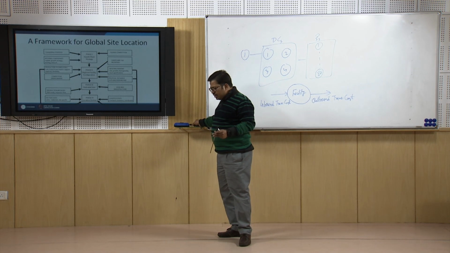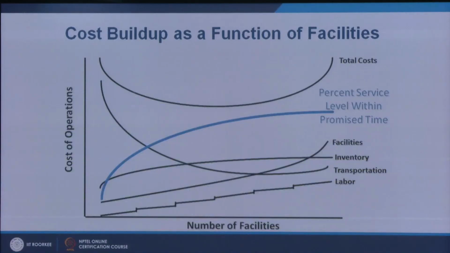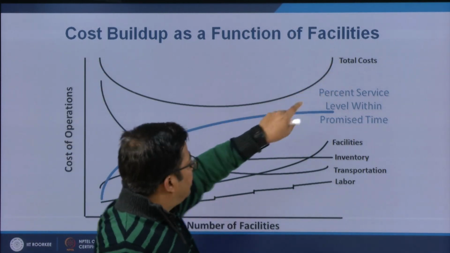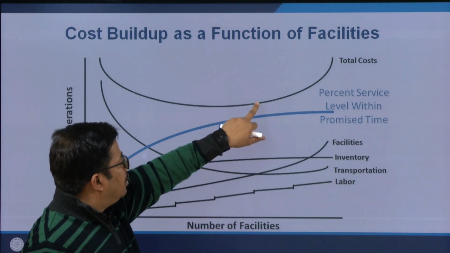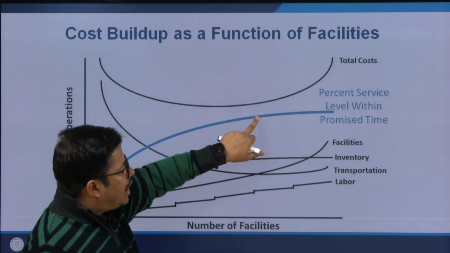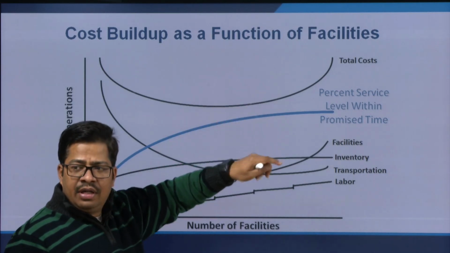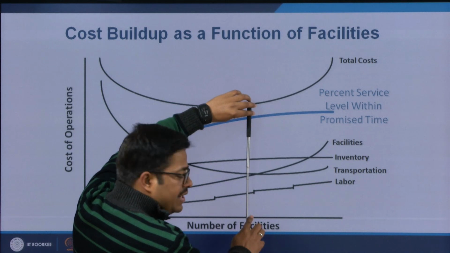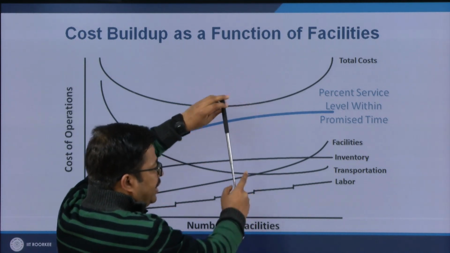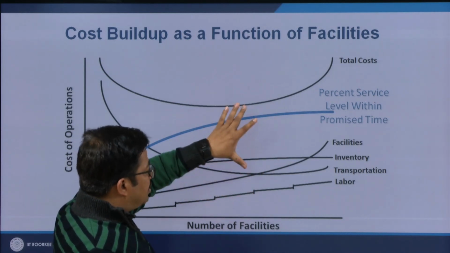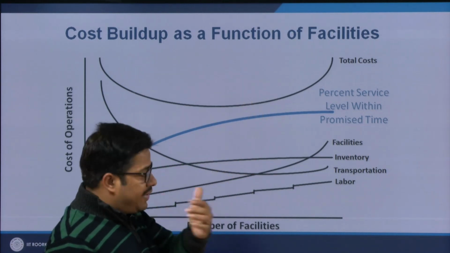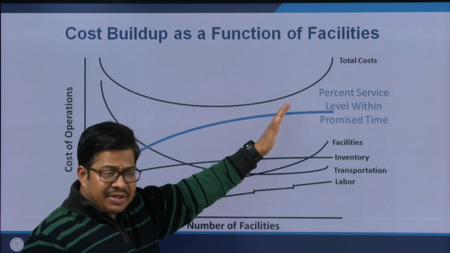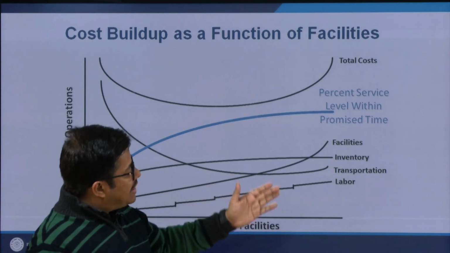Now, with this discussion, we can understand what should be the ideal number of facilities. If you see the total cost curve, the lowest point of this total cost curve is somewhere around this point, and here if I get this level of service, and if this level of service is within my promised limits to my customer, then I will like to keep this number of facilities. You see this is the point of intersection of my facility cost and the transportation cost also. So, this is the point where I get the minimum cost of facilities, and this is the level of service. Now, if I want to improve my service level, this is only possible when I will incur additional cost of facilities.